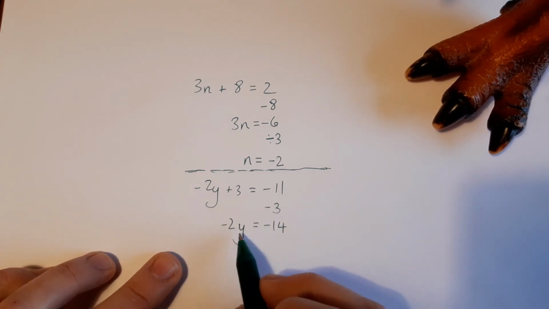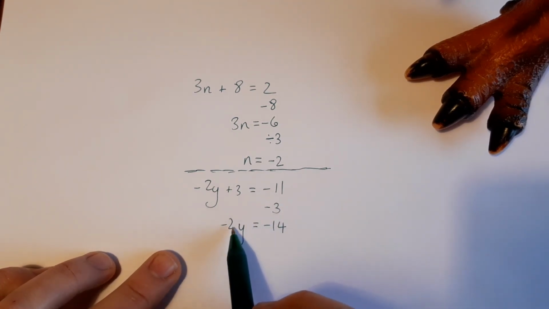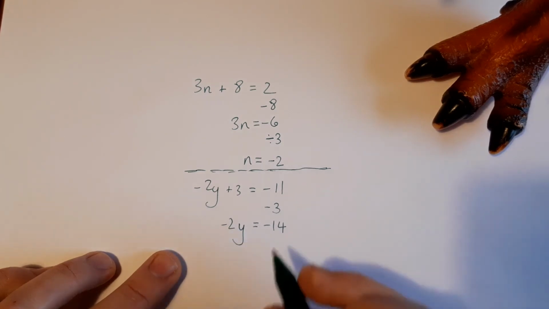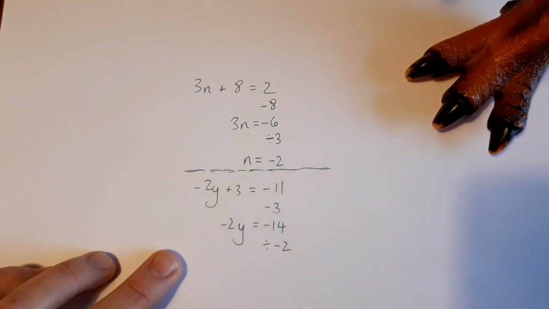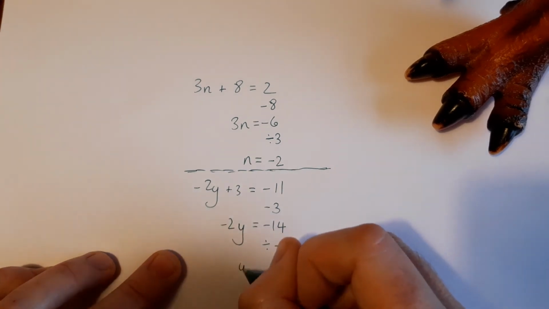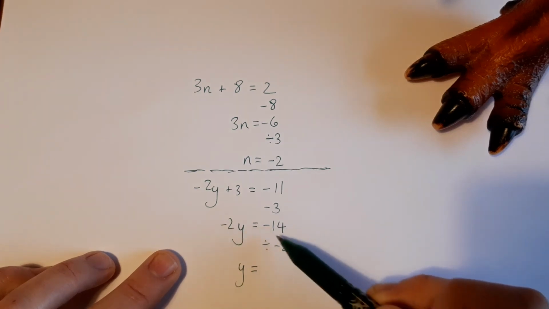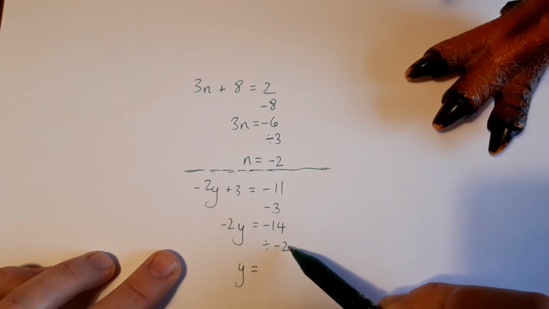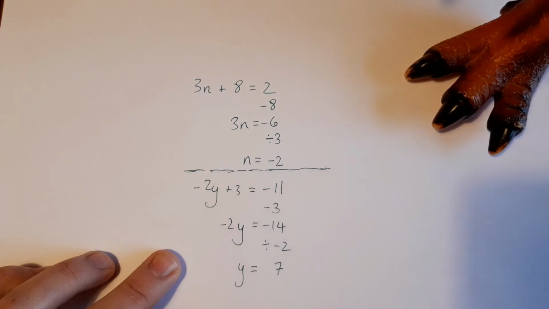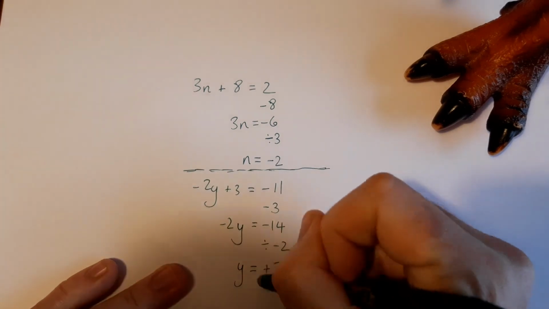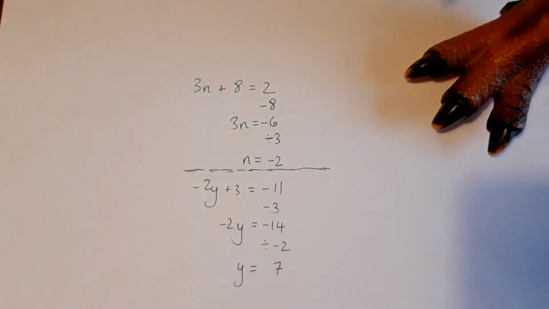Again, we're going to just unpick this using inverse signs. That's minus 2 times y. Let's do divide by minus 2 to unpick that, so we're left with y equals, now again, we know we've been practicing this, 14 divide 2, forget the signs for now. 14 divided by 2 is 7. Okay. Negative divide negative. All the signs are the same. So it's a positive 7. If you really want to, you can write positive 7. Totally unnecessary, though, when we've got positive numbers. And that's how we do it.